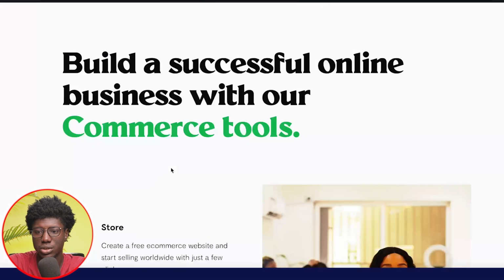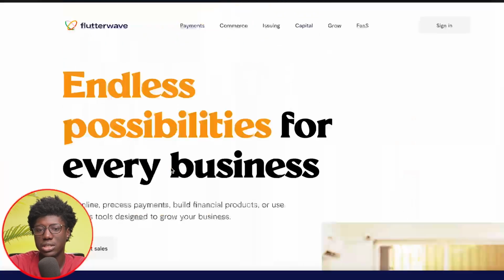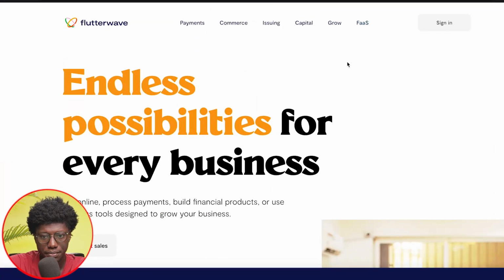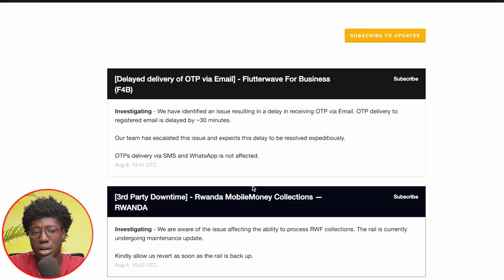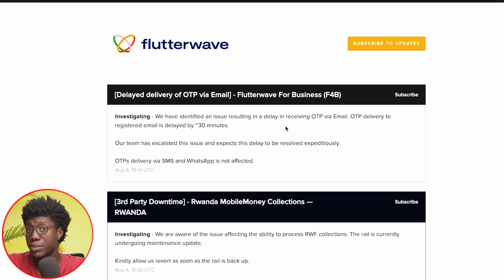So going through it, I can just scroll down. Usually, if you don't see the documentation up here, which you should see, you can scroll down and you see the documentation among one of these lists, API documentation, right? So let's open it in a new tab. There's also API reference and API status. The API status should just give us an overview of how the application is currently performing. Not every software provides an API status. Many do.